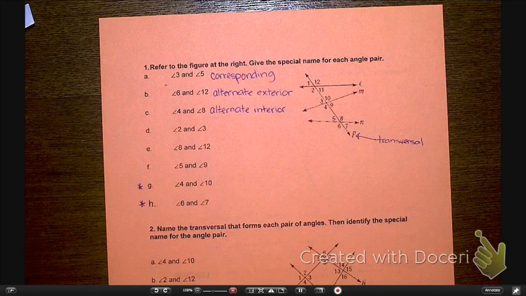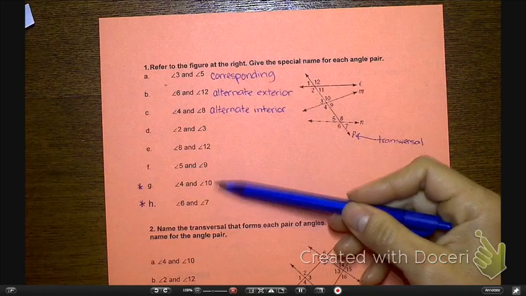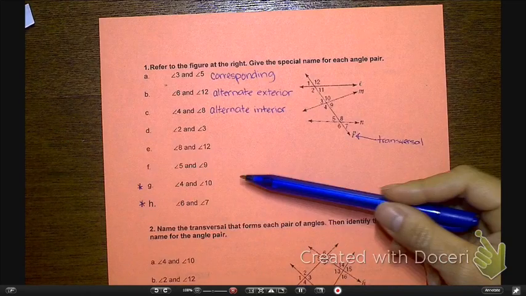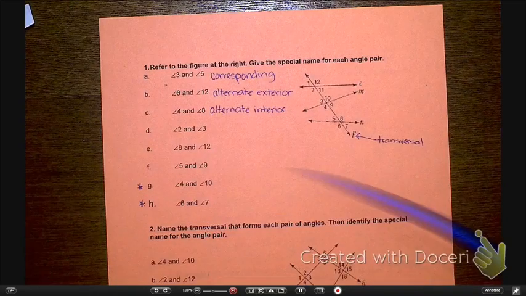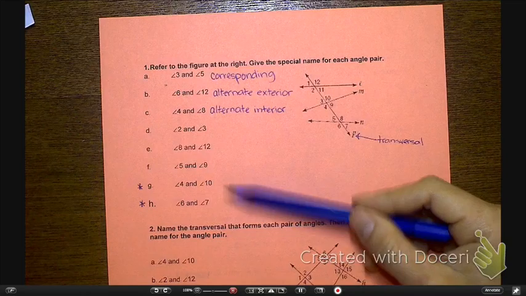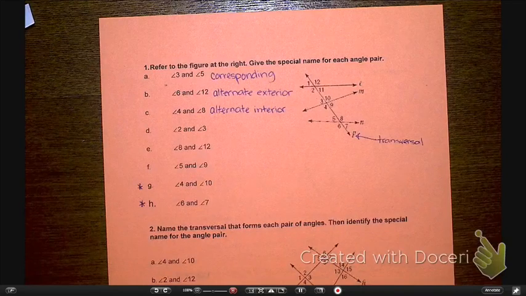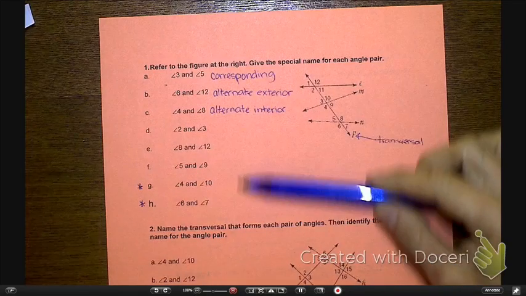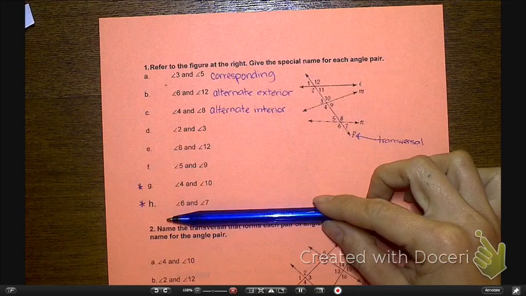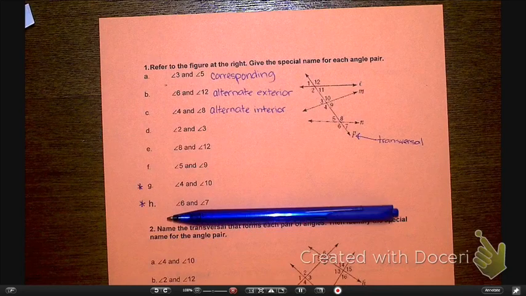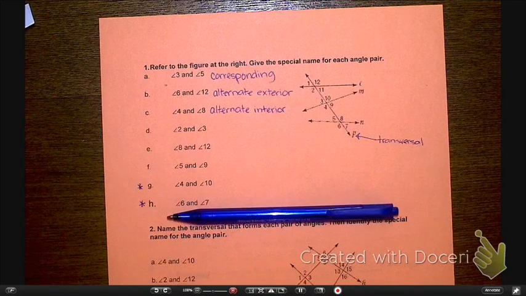Supplementary. What else? Linear pair, right? So these two are not the new types we learned about. You need to think back to review something we learned before, and that's for these, okay? All right, so go ahead and work through these. Stop when you get here. I do not want you guys to go past that point right now, okay? Just stop there and wait, and then we'll check your work together.